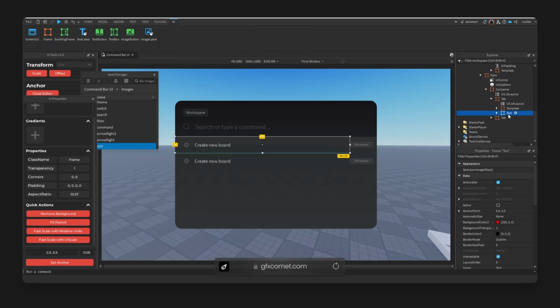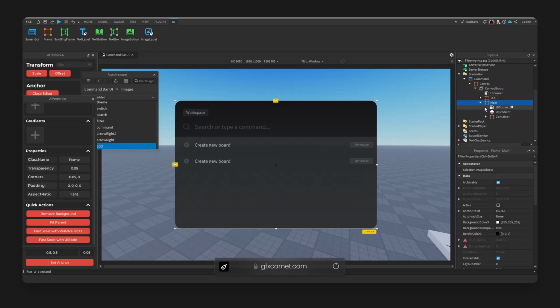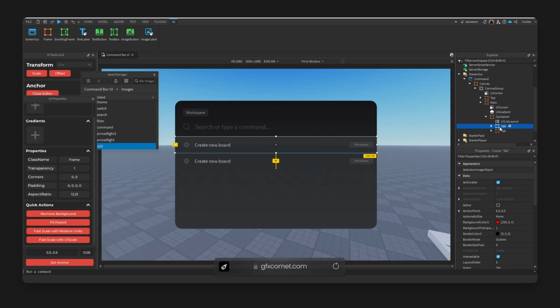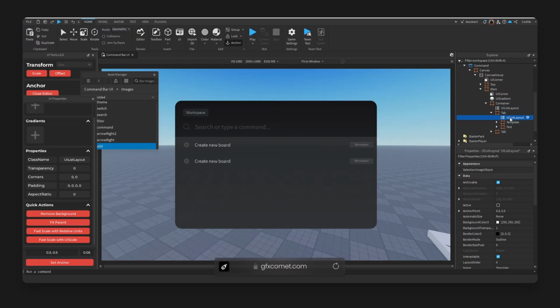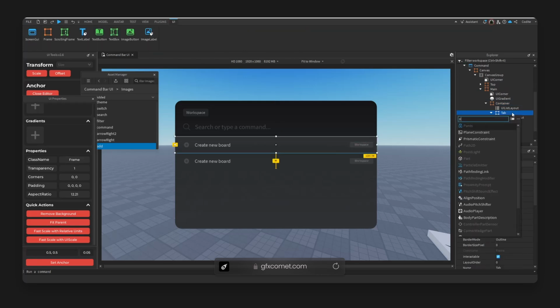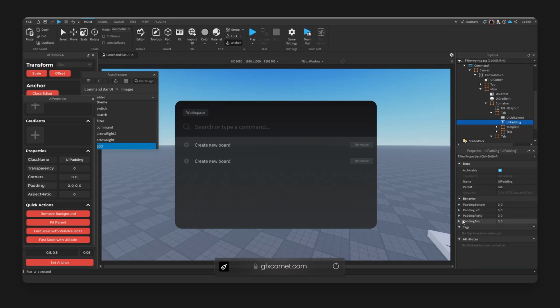And to fix this, we just go here. If we want, we can add like a padding here too on the right side, but we just gotta be quite careful, right?